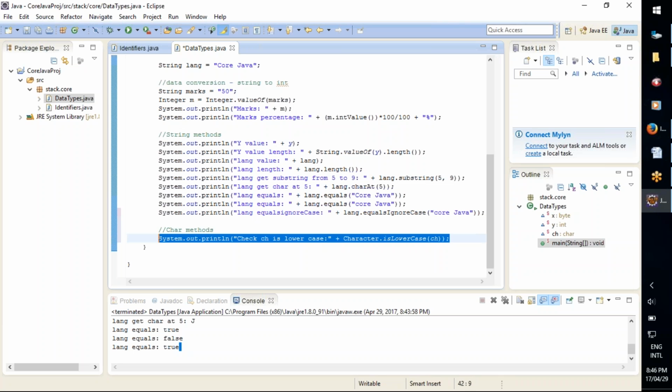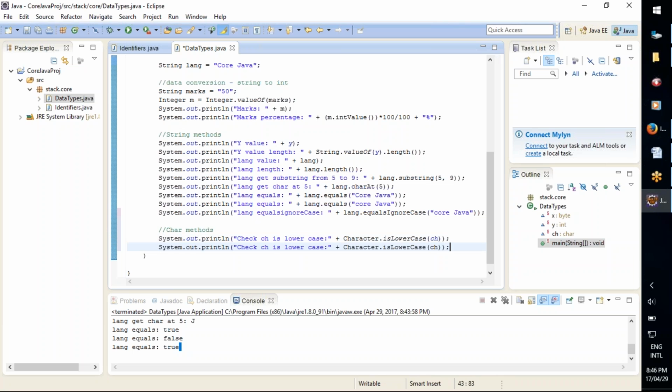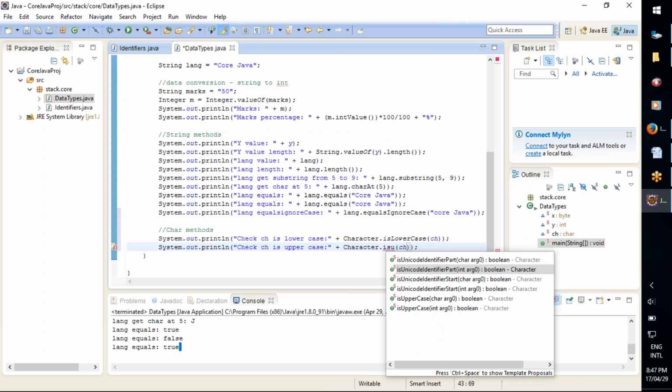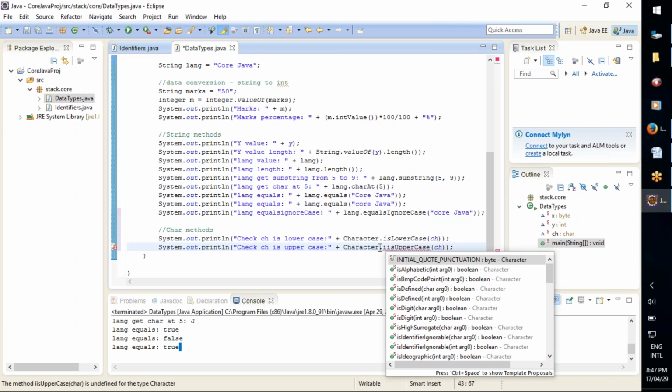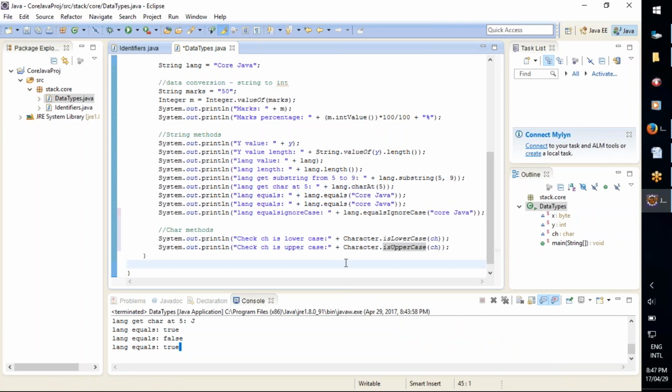So like this, we can use character methods. There are some character methods also. Suppose if you want to check uppercase, then you have to use the Character dot isUpperCase method. And whether this particular character is a numeric digit, that method is also available, isDigit. We can check that also, see that? Is it alphabetic? Is it a digit? That character value is a numeric digit, that also can be verified, okay? So we can use some of the character methods, sometimes useful in our scripting development.